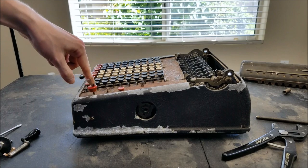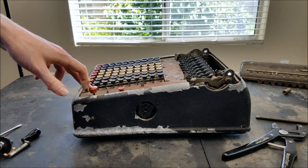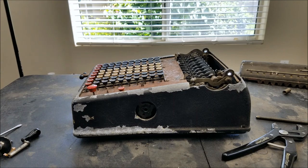Also this one comes with the clear button, which the other machine is missing, so it would be nice to have that. I think that's the only key that machine is missing, so transfer this over and it should have a full keyboard. But let's get to work on the carriage.